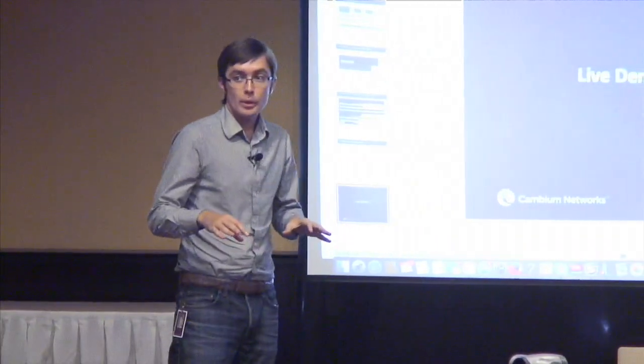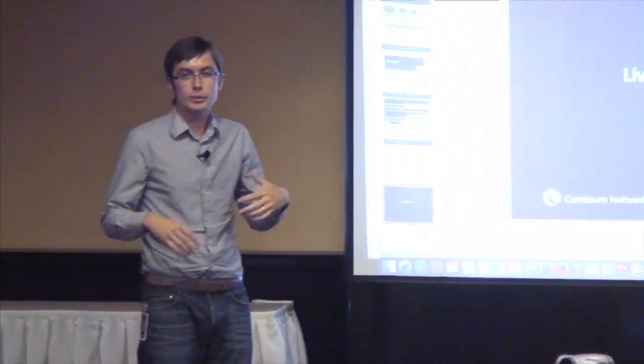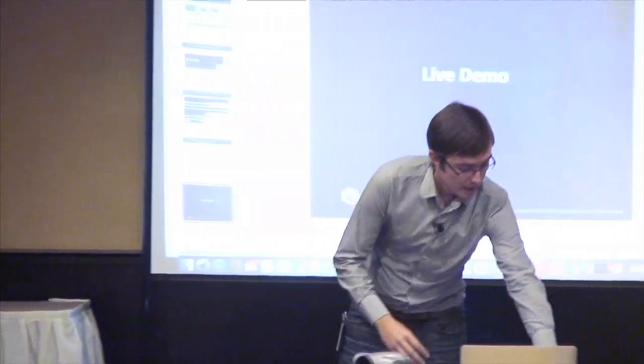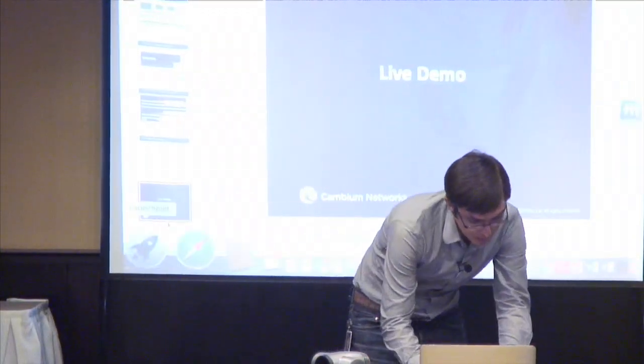For sure, in some future, we are going to introduce the virtual appliance that you can install in your own NOC. For sure, it will not be free of charge, because it will be an installation in your NOC. We are giving you software you are going to control, so it will not be free of charge. Yeah, so let's go to the live demo.